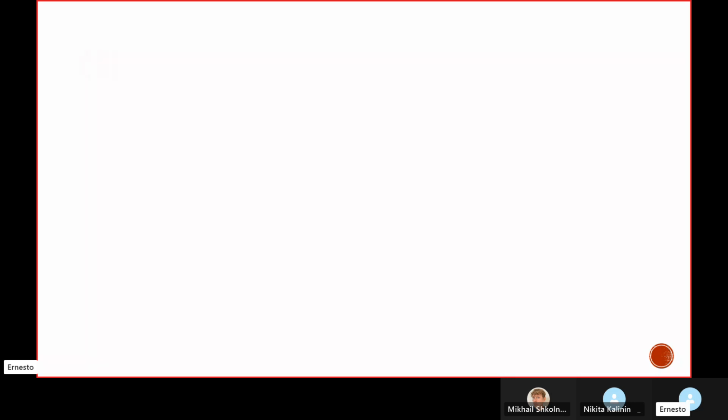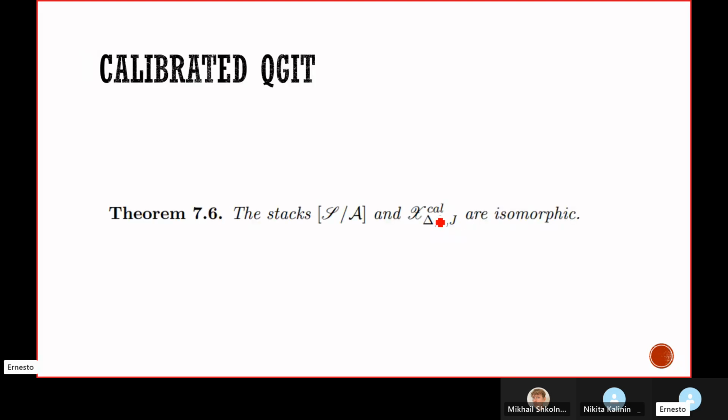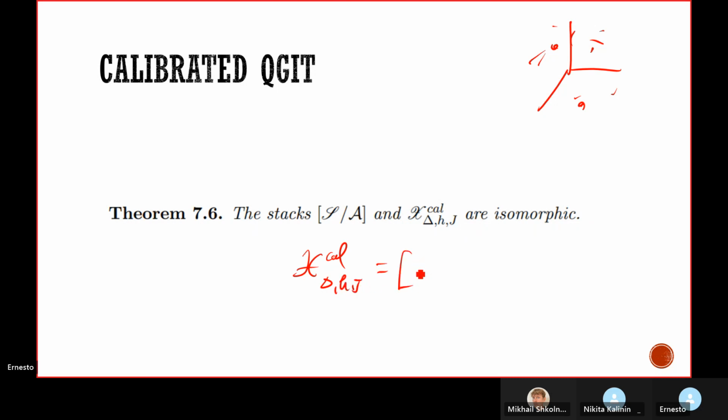And then we have the following theorem, that the quantum P2 or the toric variety at hand given by the fan with the marked points. I told you how to produce this by charts in the previous slides, but now I tell you how to produce it by something that we call quantum geometric invariant theory.